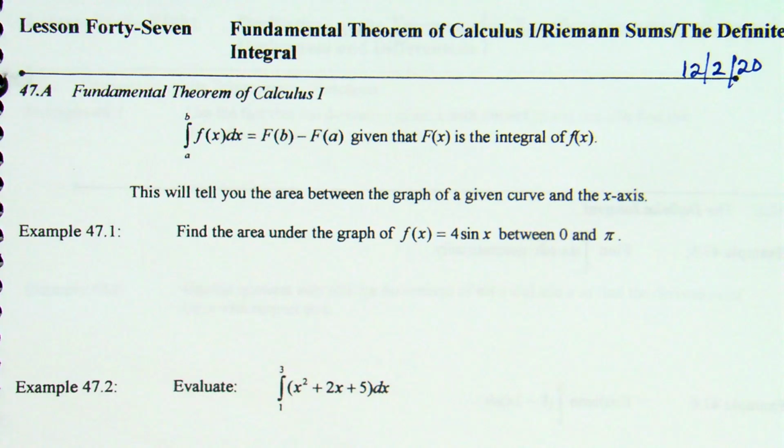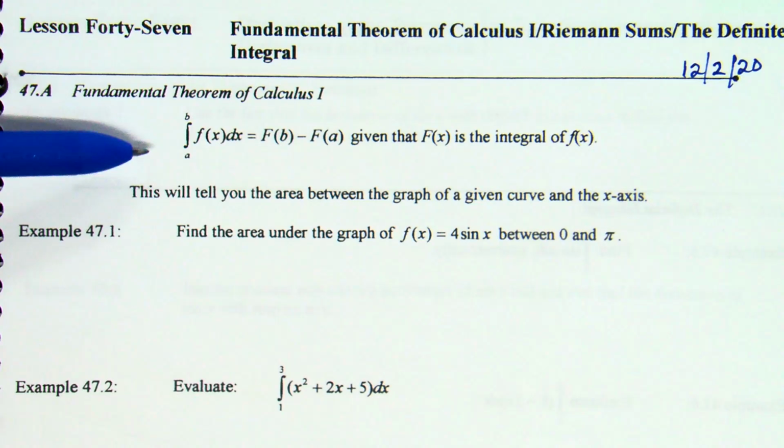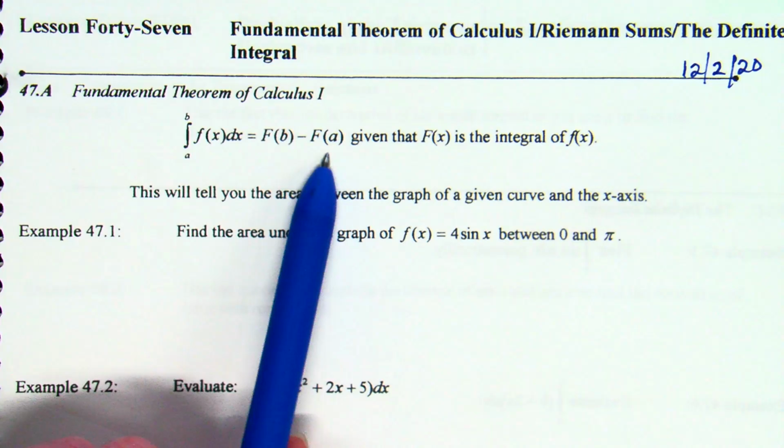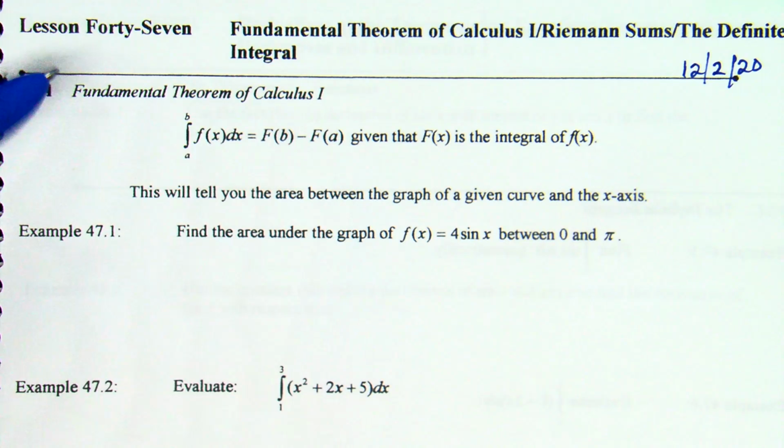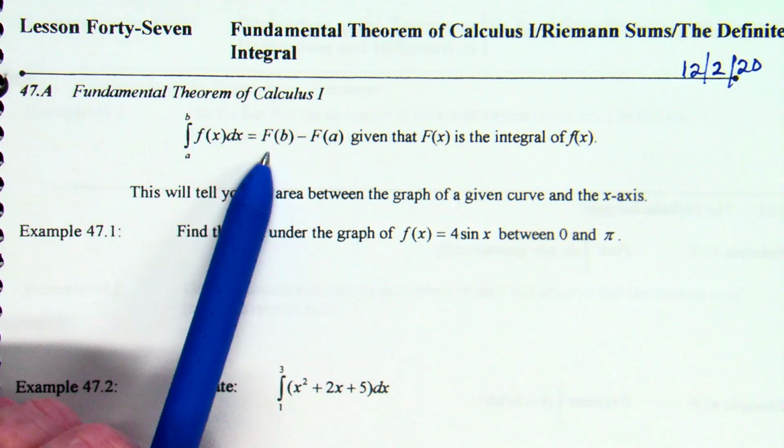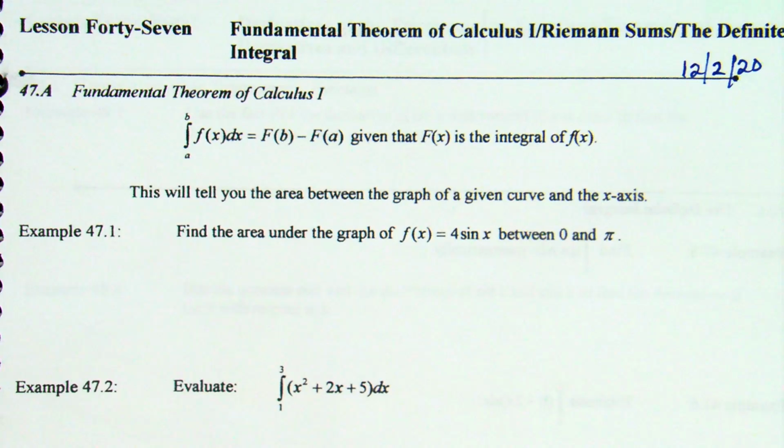The idea here, and I'll take you through several examples, is that we're still going to take the integral or antiderivative, whichever you want to call it, but then we're going to plug these values in. Plug in the upper value, plug in the lower value, and subtract those two quantities. And again, I'm going to work you through this.